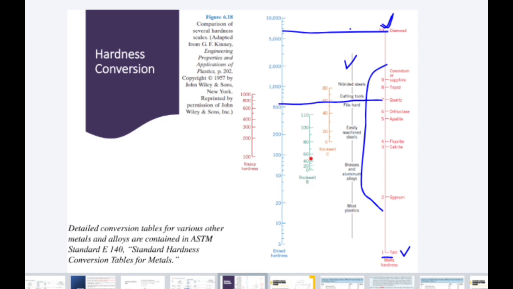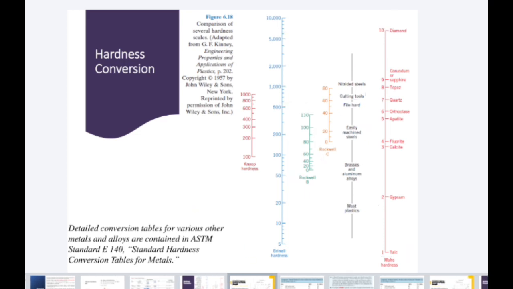Now, you see the Rockwell B, we cannot use this one for diamond. You see? So diamond is here. That's why we need the other specimen. That's why we have the other test. And from this scale, you can see for which material you will be using which type of test. Or if you have one value for a specific specimen in the Knoop and you need Brinell hardness, you can convert the value using this type of scale, right? So this scale is also given here.